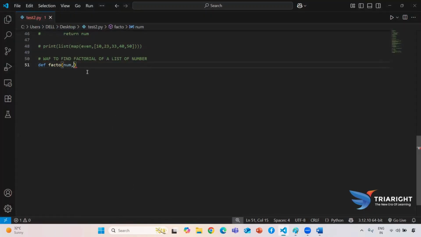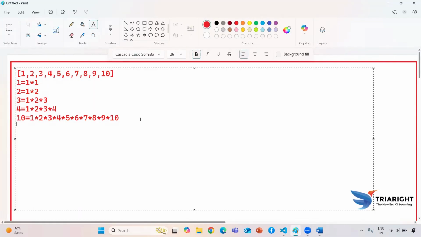Okay, so here every time guys, after I am adding, I need to store somewhere else. So here I will be creating a variable called fact, and I will be assigning 1, because if I'm assigning 0, if I multiply with any number into my factorial 0, then it will be becoming 0 only. Okay, but I don't want that.